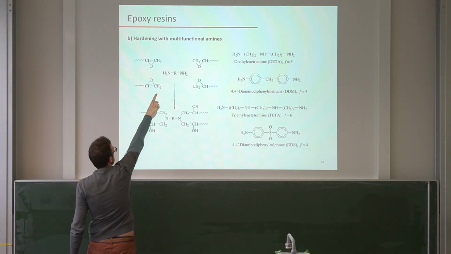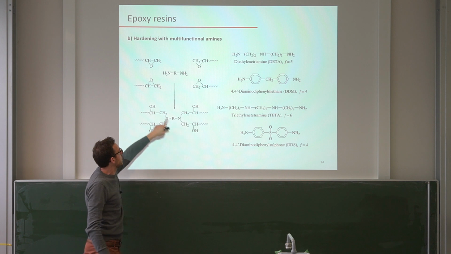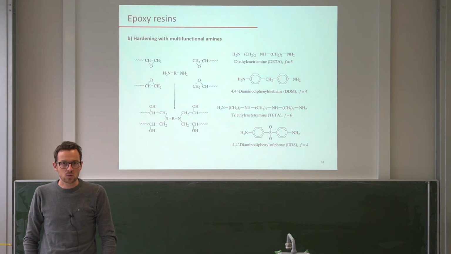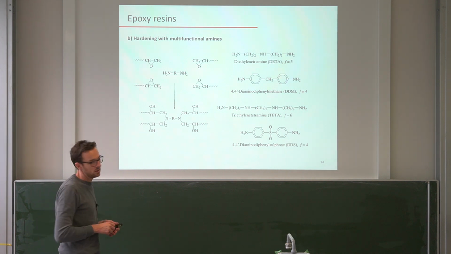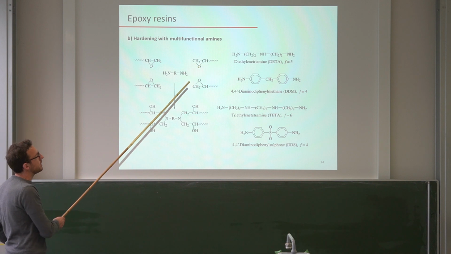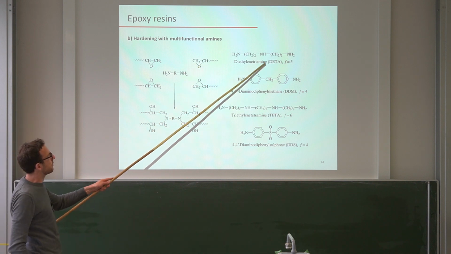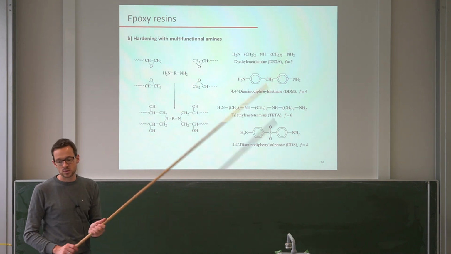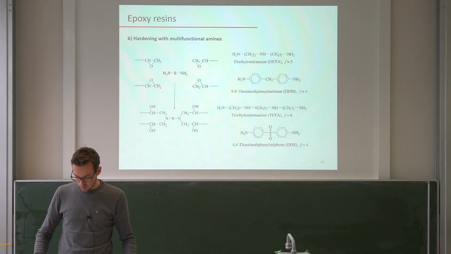So again, you see this here. We have a diamine. Each amine can connect to two polymer chains, so you very efficiently cross-link. And here you see what I said before. Depending on what kind of amine functionality you use, you can have different numbers of functional groups, 4, 5 or 6. And this controls the speed of the reaction.